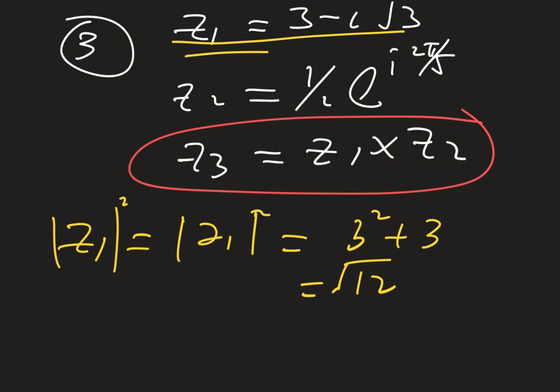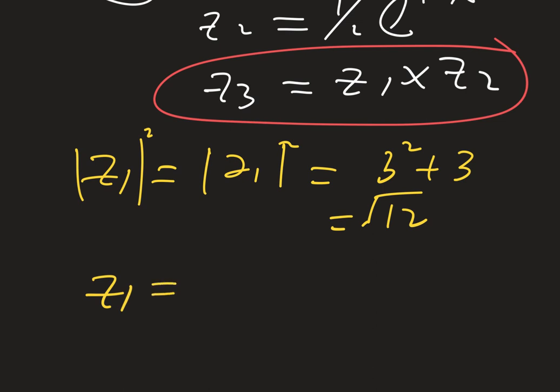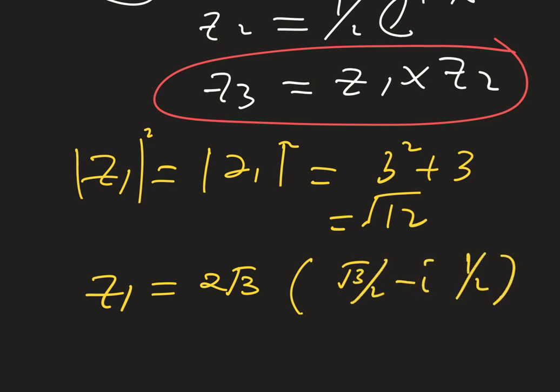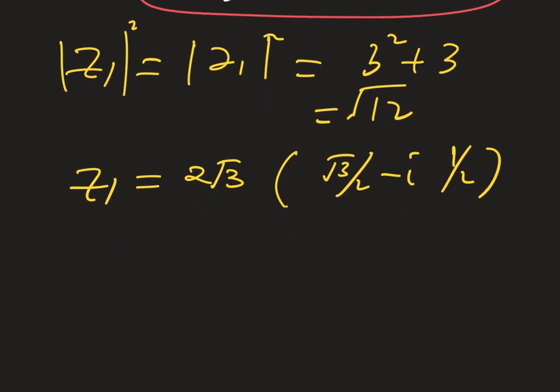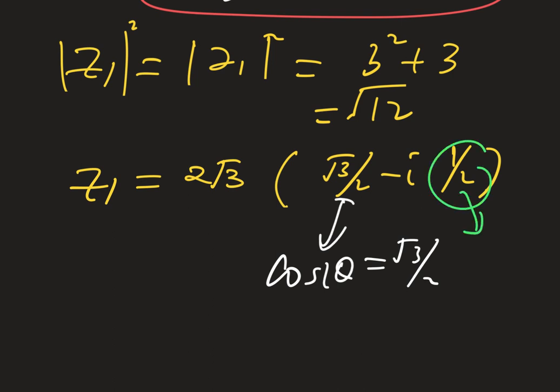Yeah, there is. So what you can do is that z1 is equals to, you use the 2, you put a square root 3 here, then it becomes square root 3 over 2 minus i 1 over 2. You look at this thing, isn't this cosine plus i sine? So cosine theta is square root 3 over 2, and for sine theta it is a negative number, 1 over 2, so it probably be at the third quadrant or the fourth quadrant, which is a minus angle. So it is minus pi over 6.